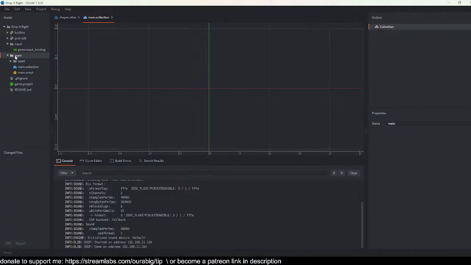Then after that I'm going to make it change the shape you are loading. So I'm going to make a spawner, one for the squares and one for the circles, and randomly give you one of them. So yeah, let's start.